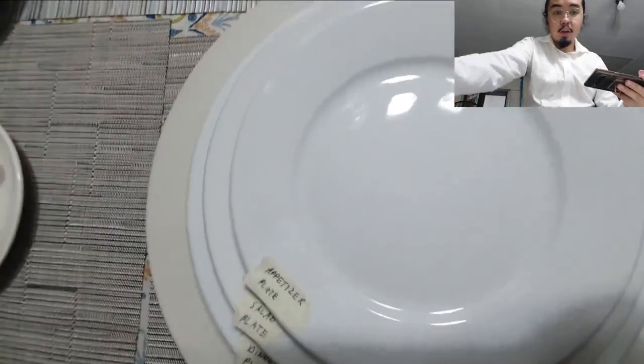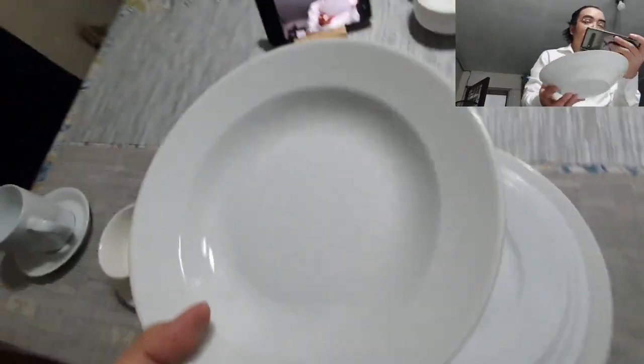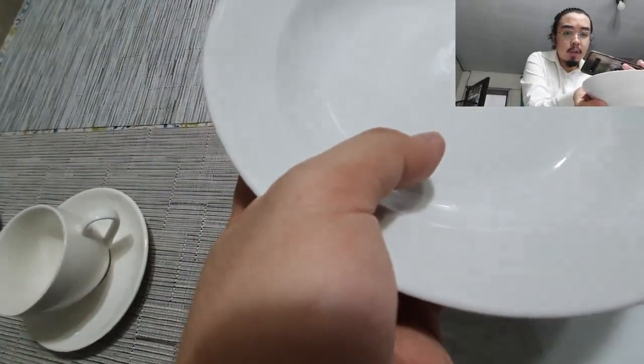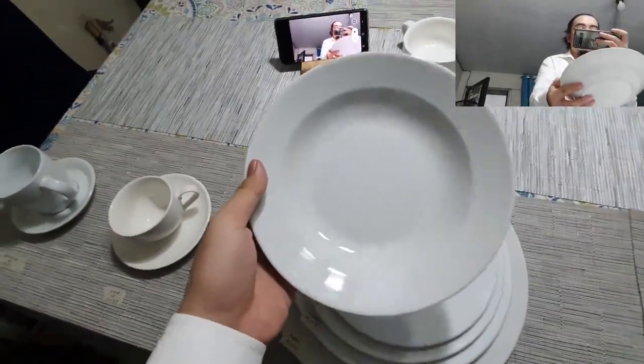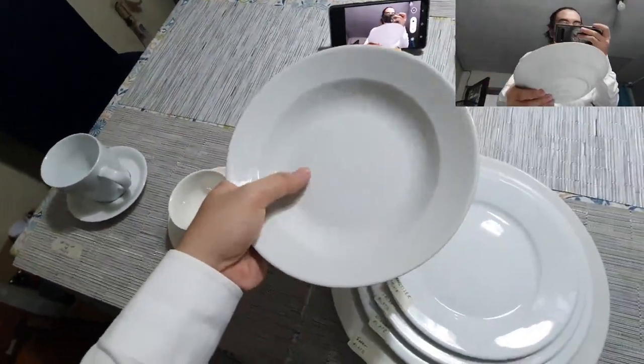So the next thing we have is the soup plate. So a soup plate has a deep concave center and a wide rim. Used for serving soups. So ayan, medyo malalim siya.